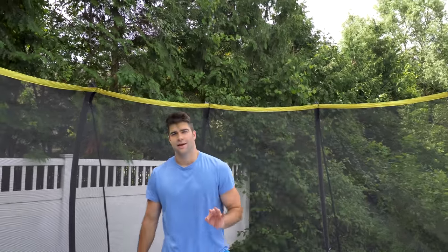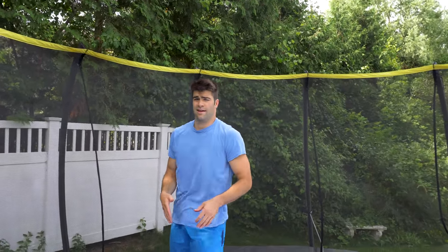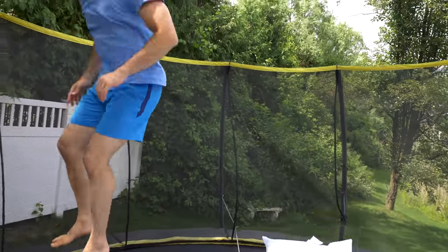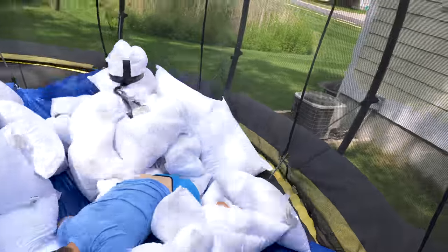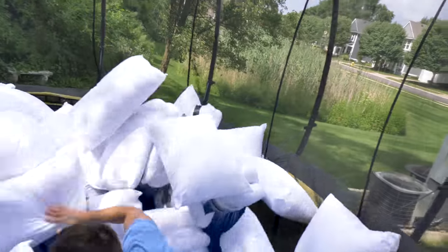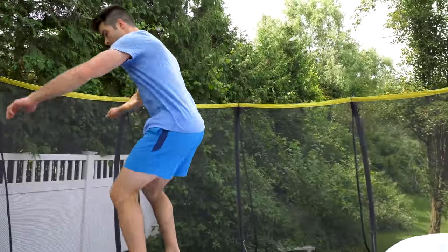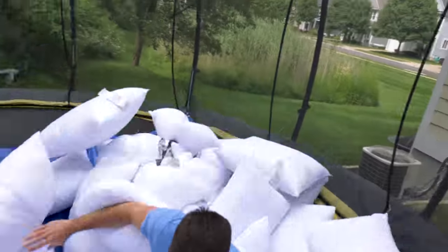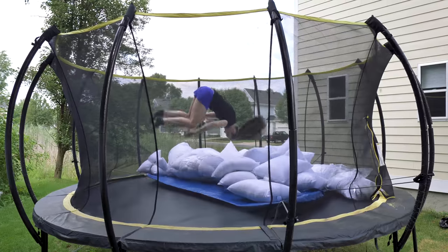Double back hack, all right? You start with a double side if you can do it. It's less scary. And then you slowly rotate, and it turns into a double back. Pretty much a land, right?